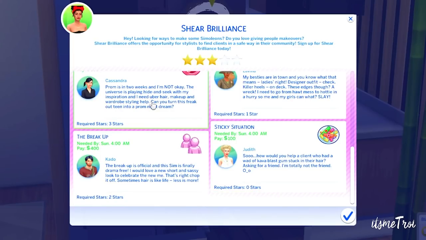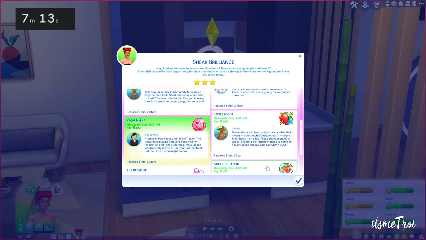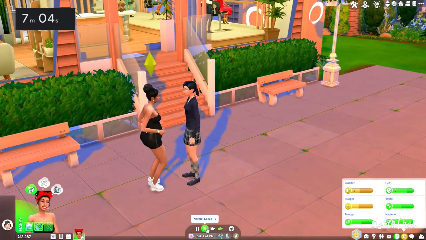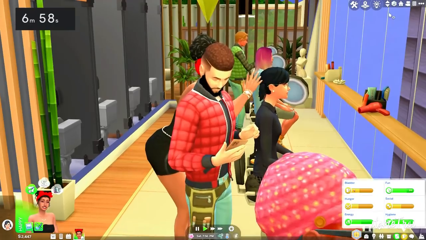Two stars. Okay, another three. Ooh, another 3-star. Let's do Cassandra. Not prom. Why are these teenagers coming to me for prom? All right, Cassandra, I got you, sis. Let's do this. Okay, first tip, 160 simoleons. Now we about to get into it.